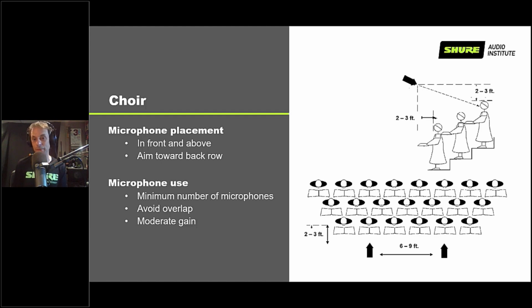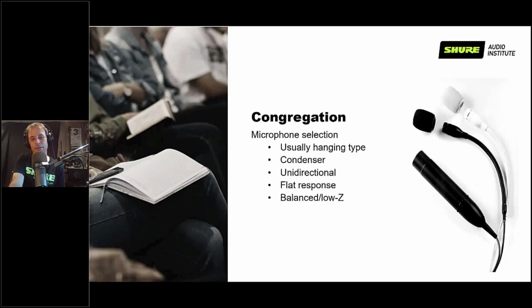The only way to really minimize that, besides physically moving the choir somewhere else, is to use more mics closer into the choir. And that's an unfortunate side effect of going closer in, is you do need more microphones to get even pickup, but the only way to get better, more direct sound of the choir is to keep the mics closer. It's a sticky application to get just right.